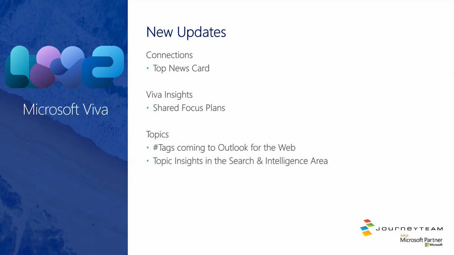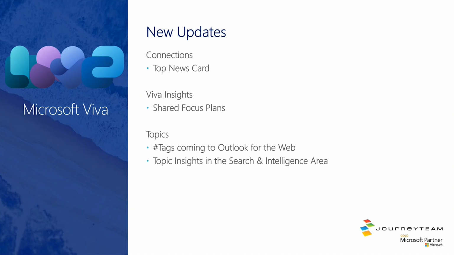Viva Insights, this is the employee well-being module of Viva. We now have shared plans, focus plans. And so now instead of just booking focus time for myself within my calendar, I can actually invite my team and we can have shared focus time. It's almost like reading time for adults. So take a look at that, Viva Insights, shared focus time, focus plans.